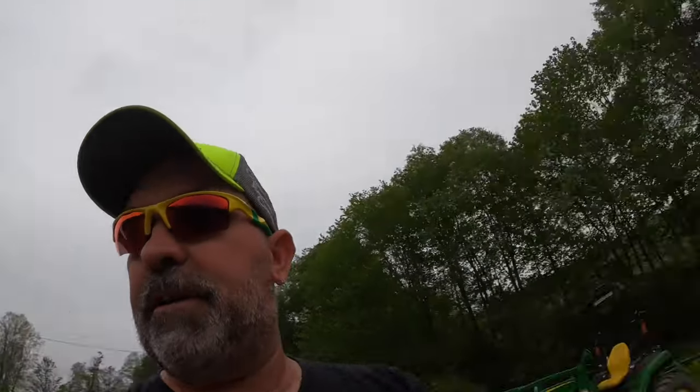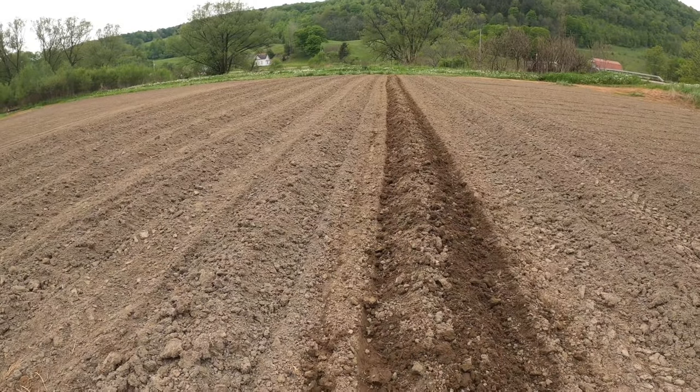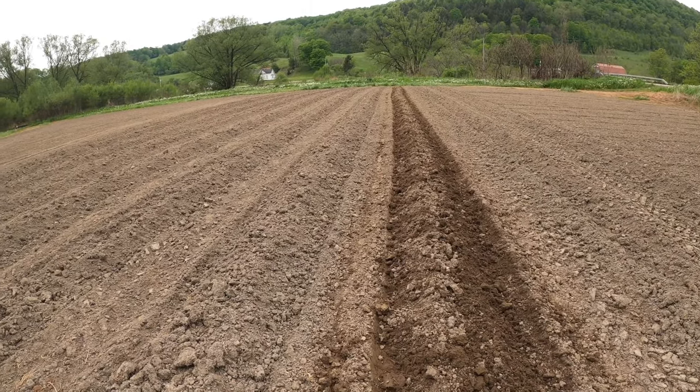They have 8 rows. Somebody will ask and I don't know. Maybe I'll bring my long 100-foot tape up later. So I don't know how long these rows are. I'd say 75 to 100 feet. So that's actually slick. And making the furrows is slick.